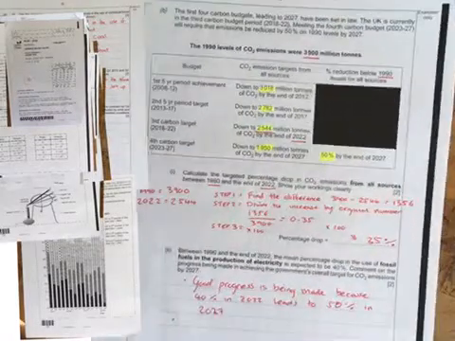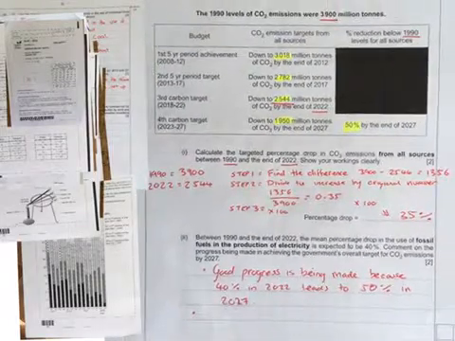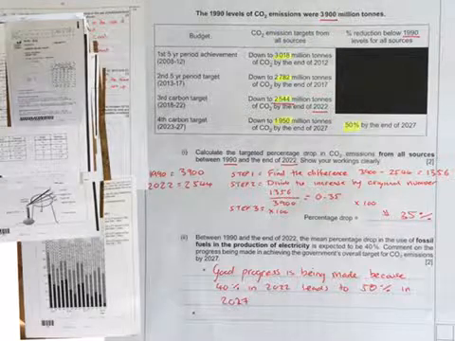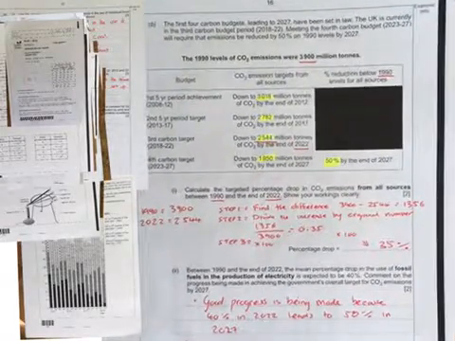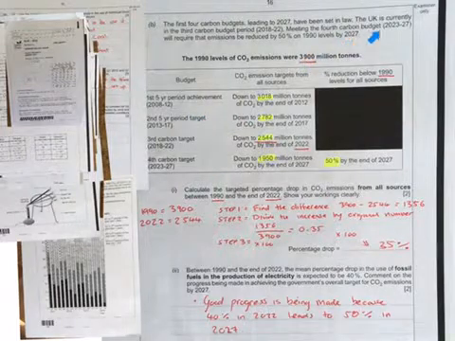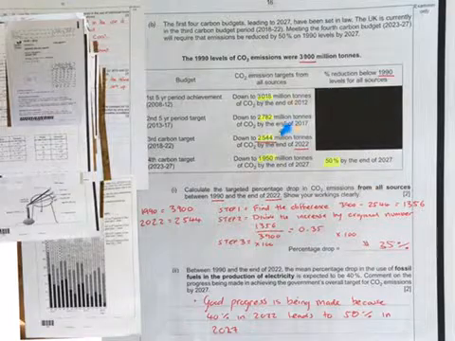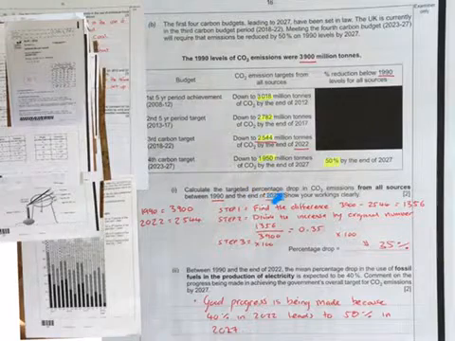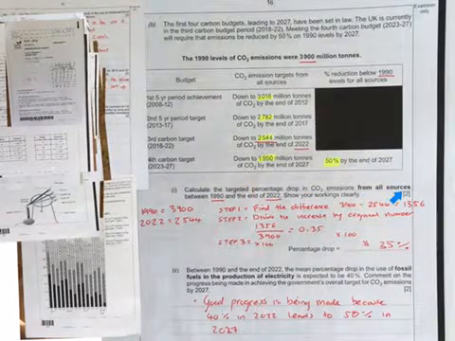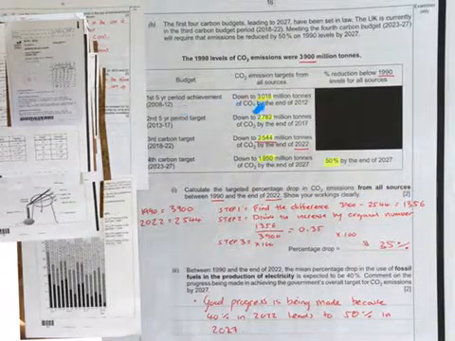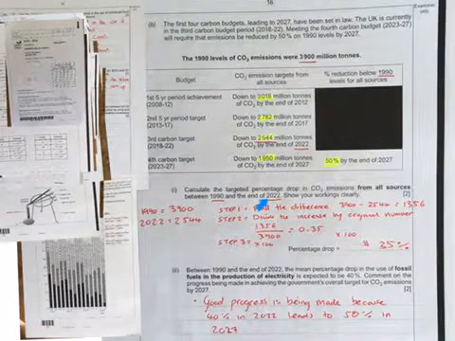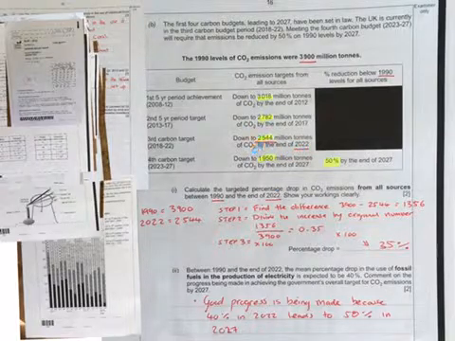And then the last question. Ooh, this is a big one. They will hide information from you in odd places. I know it's not hiding, but I didn't see that first time. There's so much information, and you've really got to invest heavily in what they want from the question. This one, calculate the targeted percentage drop from all sources from 1990 here to 2022, which is here.